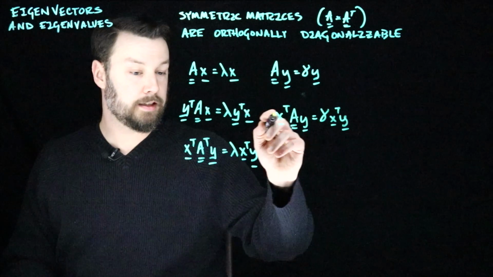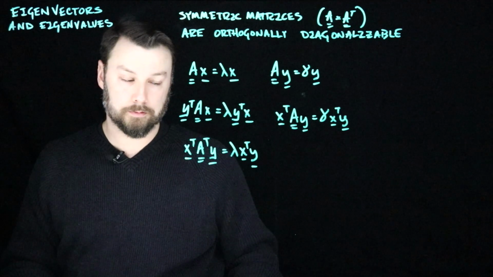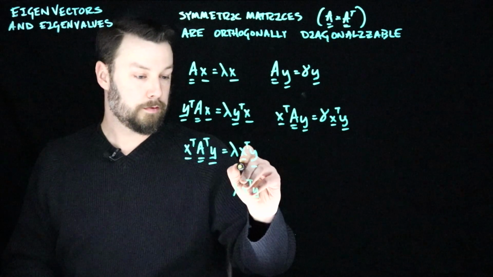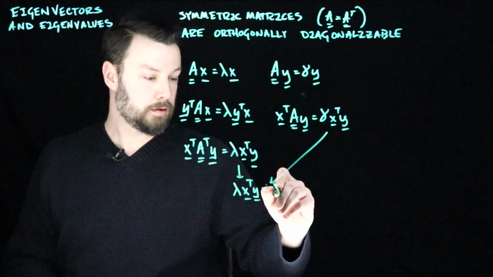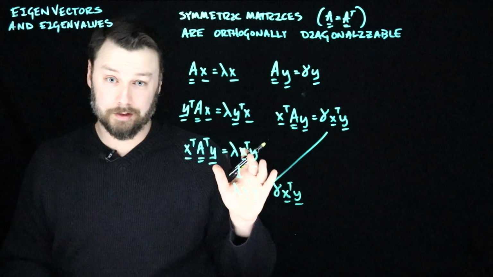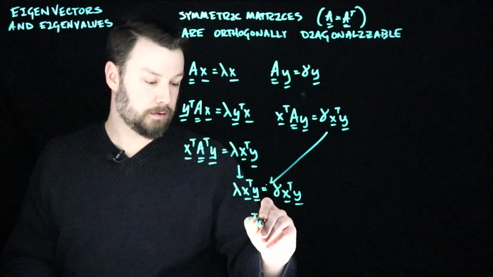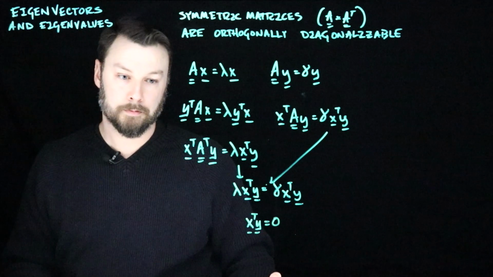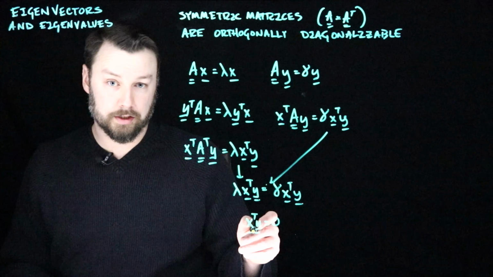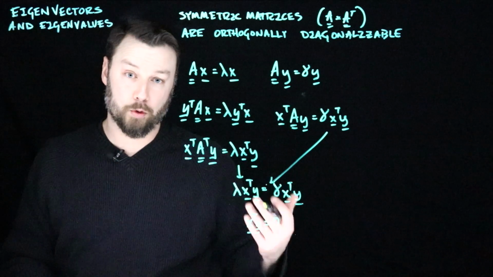Now, note that because A equals A transpose, because these are symmetric matrices, then we have the situation where these things all need to be equal. So we now need lambda x transpose y to equal gamma x transpose y. Now we already said that lambda and gamma are distinct eigenvalues, so they're not the same value. So the only way this can be true is if x transpose y equals 0. And if x transpose y equals 0, then that means that having distinct eigenvalues means that the associated eigenvectors are orthogonal. And as I said before, since we can scale eigenvectors however we want, we could make them unit length. And so then we would have an orthonormal collection of eigenvectors.